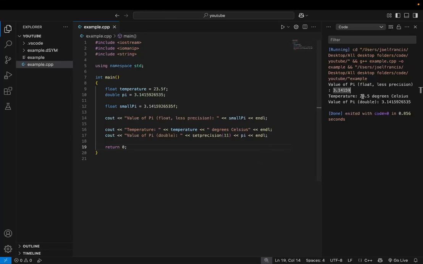And you could actually see it here. This one is float, and you could see it only shows you up to a certain amount of characters or numbers, and you could actually see more numbers or decimal places here with the double.